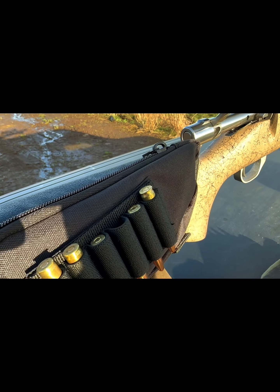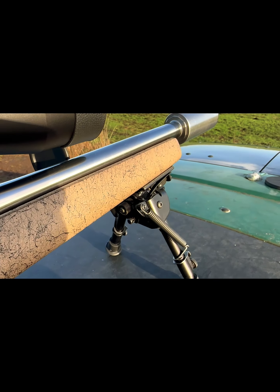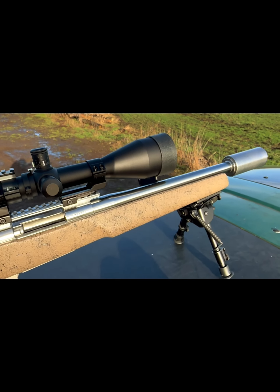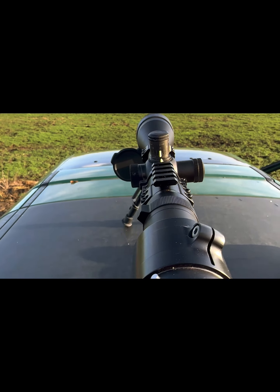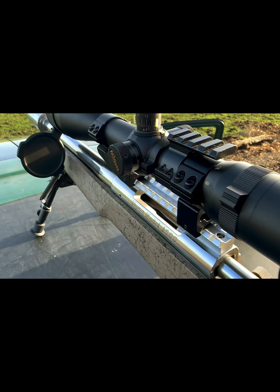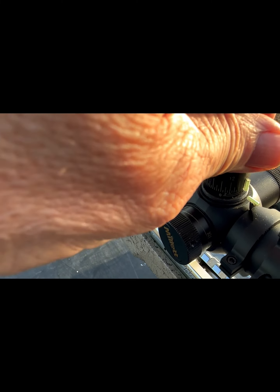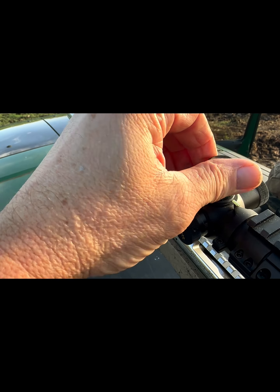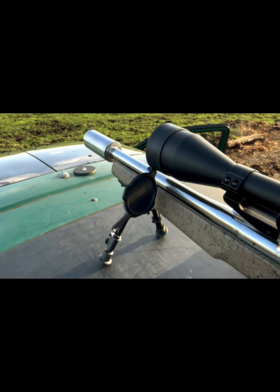So this is the rifle — a Brock and Norris custom build on a Hauer 1500 action with a Belling & Carlson stock, topped off with an ASE moderator. It's very short and compact. On top I've got a Millet scope — it's a 4-16 with side parallax, and it's got three zero positions for 50, 75, and 100 yards with little isotopes on there so they glow in the dark. You never get confused. It's an amazing little scope — a really nice custom rifle by Mike Norris.